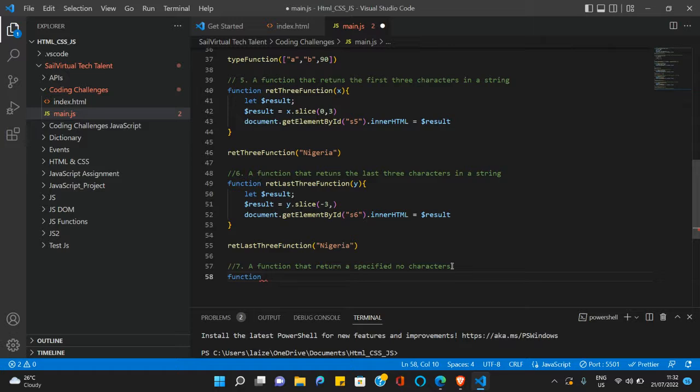So I give this a function name. I'll just call this my function. And this particular one would need up to three arguments. The first argument will represent the string, the second will be for the first index, and the third will be for the last index.